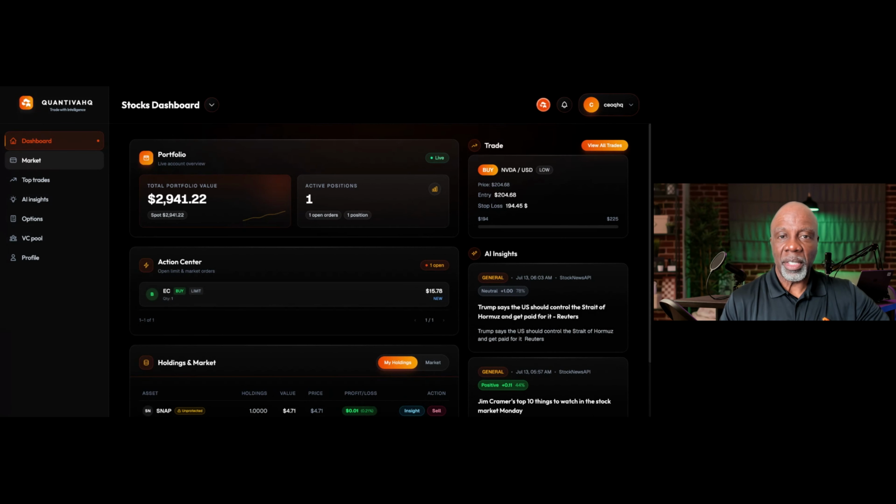But here again, this is the value of Quantiva and having a full fintech company that you're investing in, because all of this happens so quickly and it's all at your disposal. Information, the ability to react, the ability to have the system respond, and now you're in your trading day very easily.